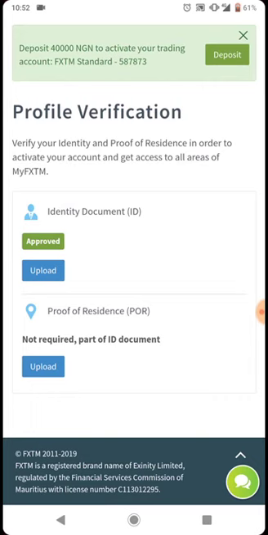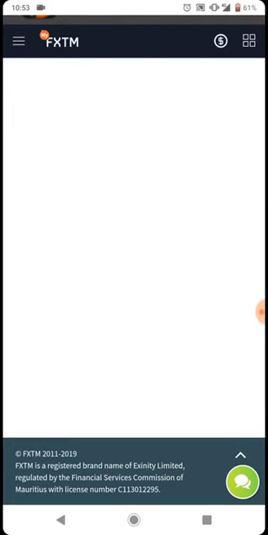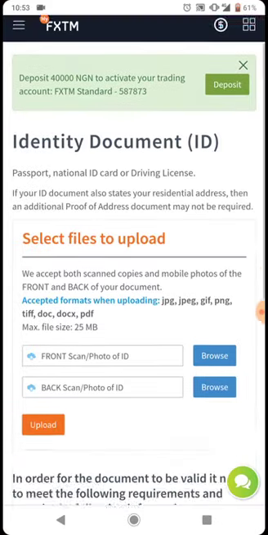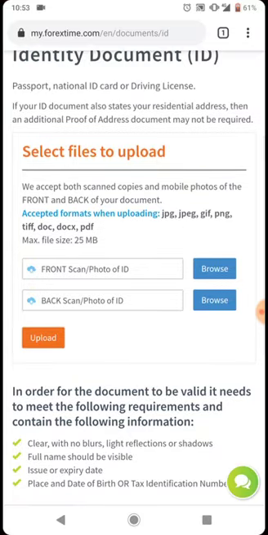So what you can do, if you're using the NIMC slip and you have your birth certificate, is upload those two documents. The good thing here is you can upload more than one type of document, even though you can see we're only seeing one box here. If I click upload right now, this is another important thing to note: it will require you to upload a scan of the front and the back of whatever document it is that you are uploading.